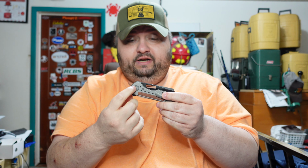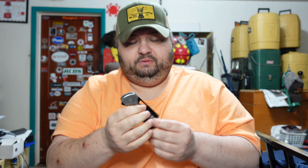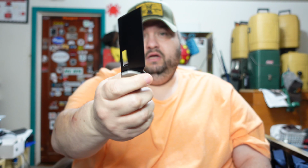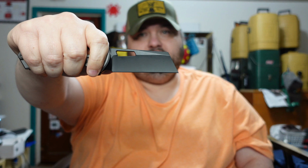So inside here is a little set of ceramic ball bearings that goes around the pivot and makes the blade open a lot smoother. This knife comes in at 7.6 inches full length. The blade length itself is 3.5 inches, as you can see here, and it's got a nice choil up front if you want to choke up on this knife.